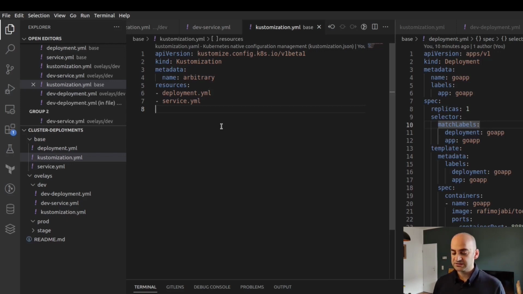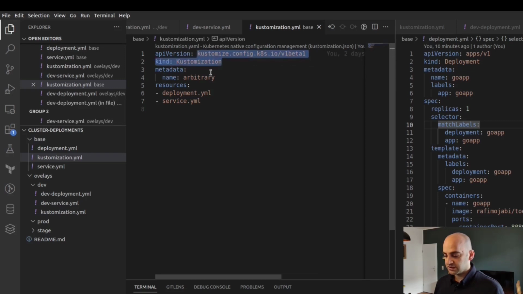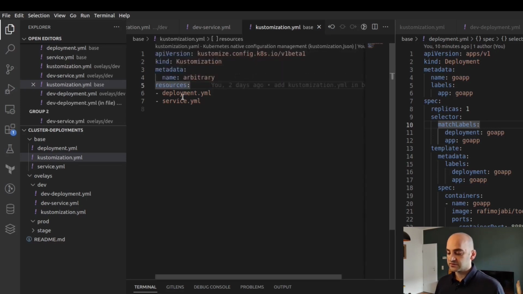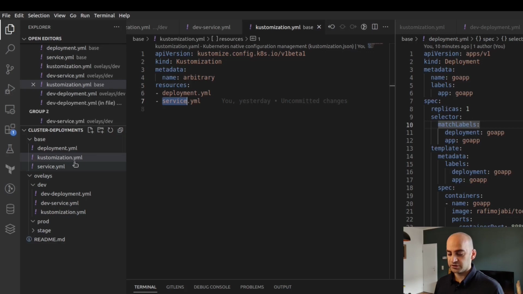And then inside the customization, this is the format of the customization file, which simply shows that this is a deployment managed by Kustomize. You can see the API version here, and then the kind is Kustomize. The name I just set as arbitrary, it doesn't matter at all. You can set it to whatever you want. And for the resources, we indicate that all the resources that should be covered through the Kustomize apply are the deployment file here and the service file here as well, right?